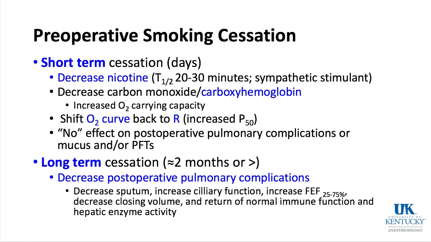Also, remembering that carbon monoxide shifts the oxyhemoglobin curve to the left, if now you don't have that carbon monoxide present, the curve can shift back to the right, which is associated with greater and better delivery of oxygen to the tissues. There is no effect on postoperative pulmonary complications, mucus production, or pulmonary function test improvement by short-term cessation of smoking. So the main benefit of stopping smoking just before surgery is to decrease the nicotine and its sympathetic stimulant effect, and the carboxyhemoglobin levels in the patient.